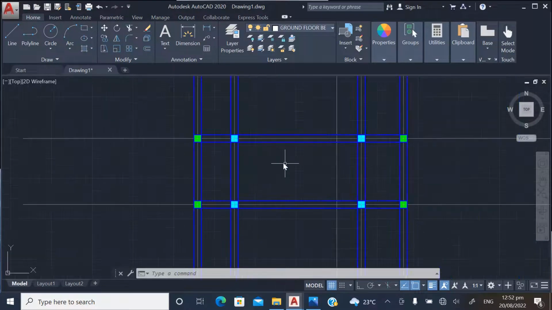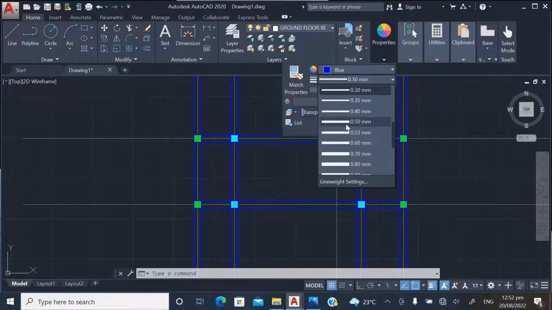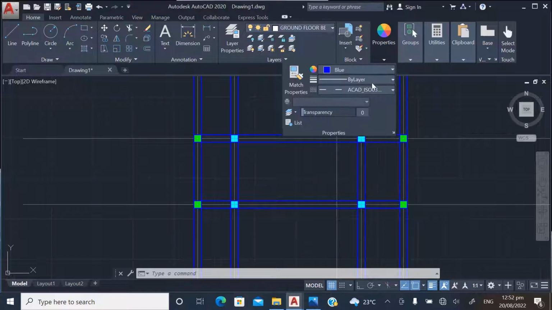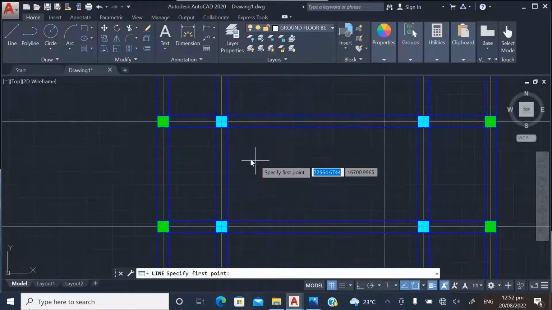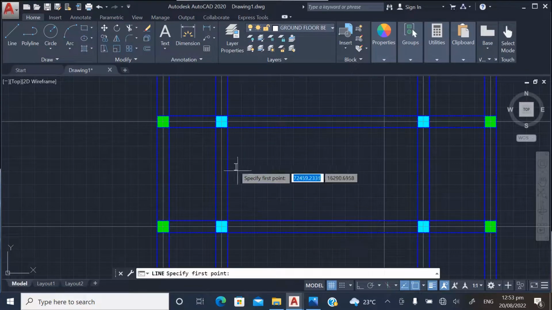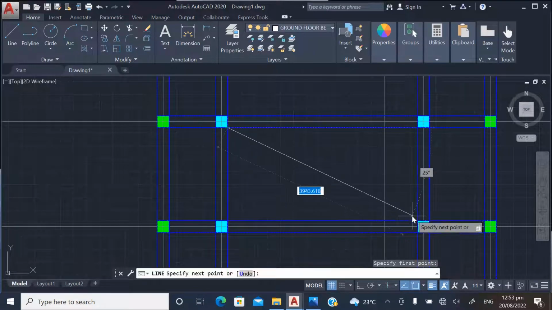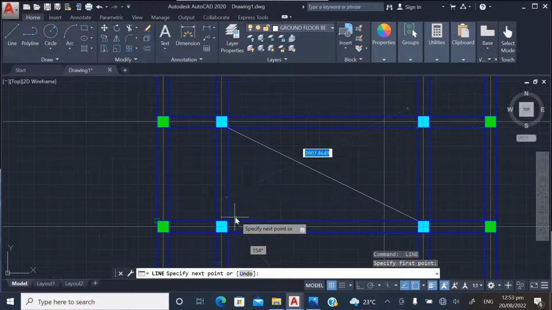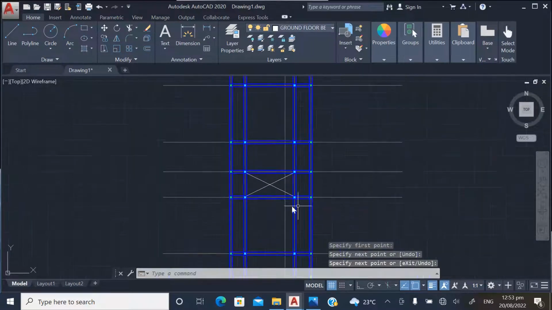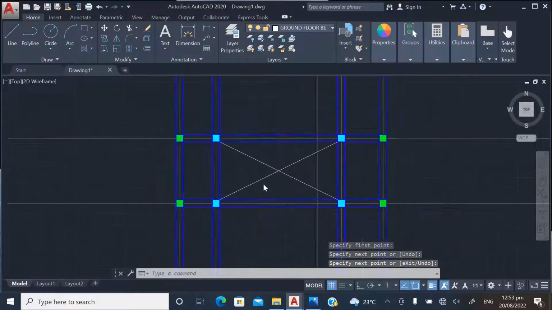We just change this line back, change the color to white. I want to draw another line to show the staircase area. So I will just draw a line like this. All right, so this is the staircase area.